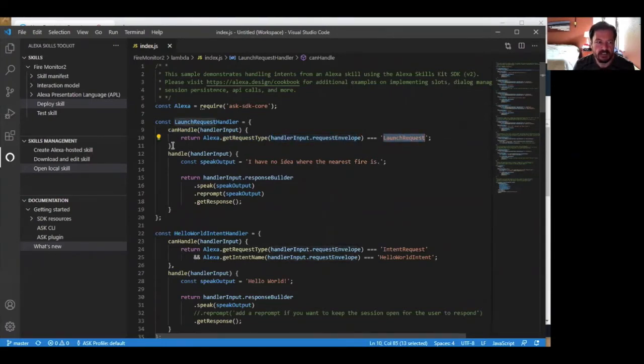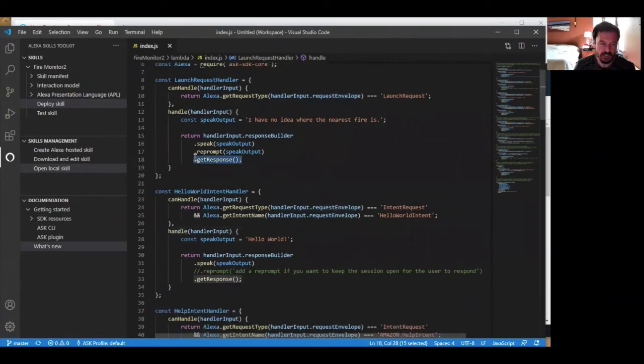If it is, then yes. And then this is the function, what it's going to do to actually handle that request. So you're going to set a variable for your text of what you respond back with, and then you return a response that you build, and then you say what you want to speak, if there's going to be a reprompt, and then you get the response back and just return it.